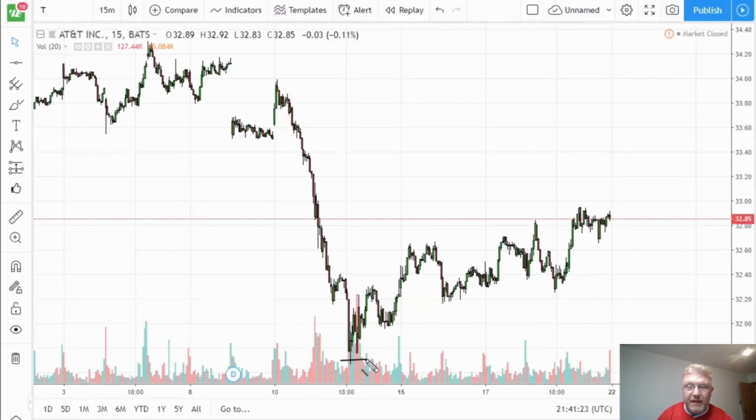Got a perfect hammer, nice volume. Could have taken that, and we rally. We come back up. Once we take off from here, we make a fresh new high. Your stop loss goes there, high here, there, low, and you might get taken out there, okay? It comes down to psychological comfort, but clearly as a day trader, you can make nice little bits and pieces out of the market following these trailing highs and trailing lows, okay?